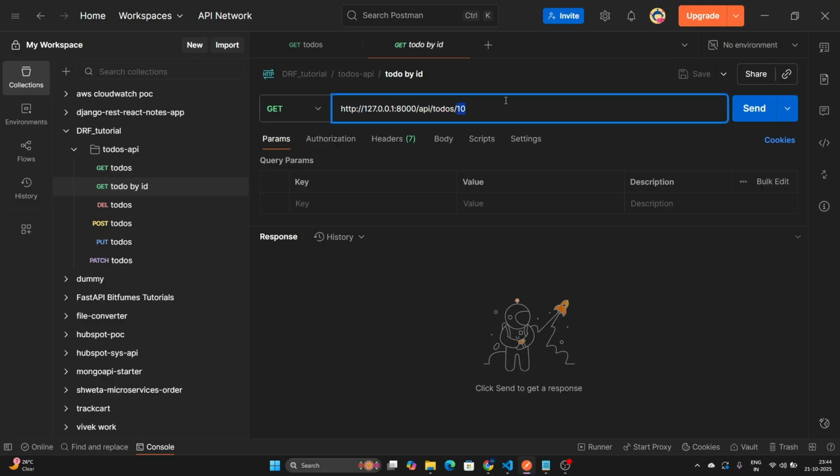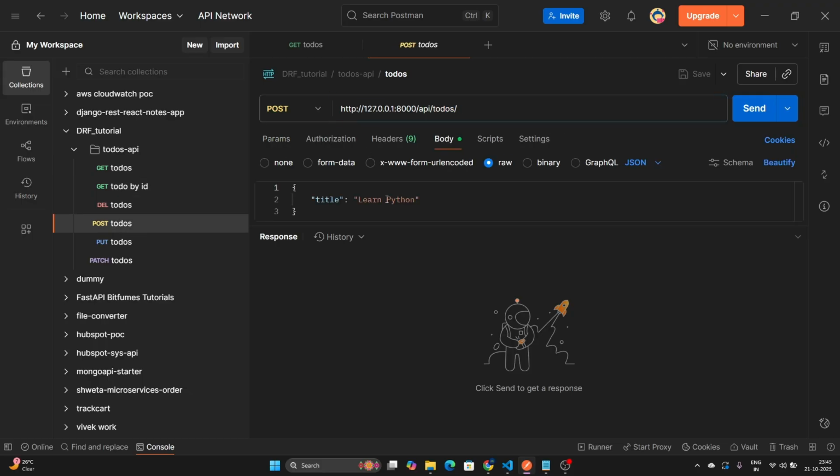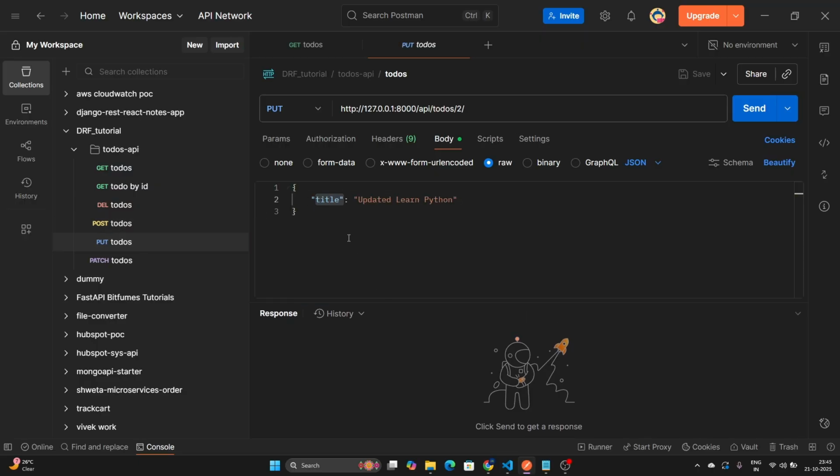We also have an endpoint which is going to tell us what is the to-do at a particular ID, or basically search for a to-do using a particular ID. We can delete a to-do using a particular ID. We can post or create new to-do just by providing the title of the to-do. We can put, that is create or update a existing to-do, or if it is not existing then we are going to create it. And also we have patch to-dos which is going to update an existing to-do.